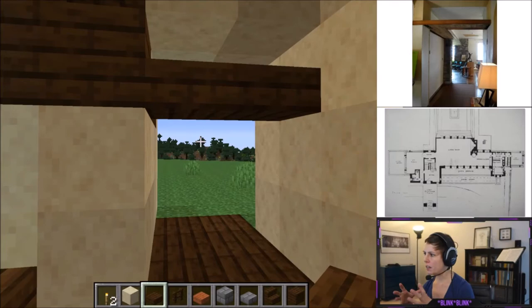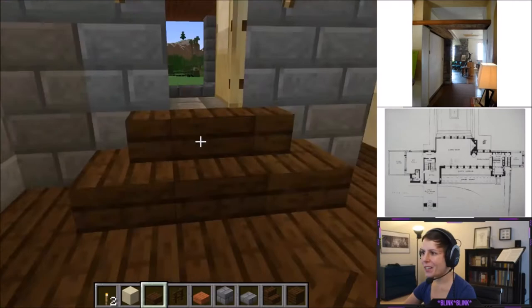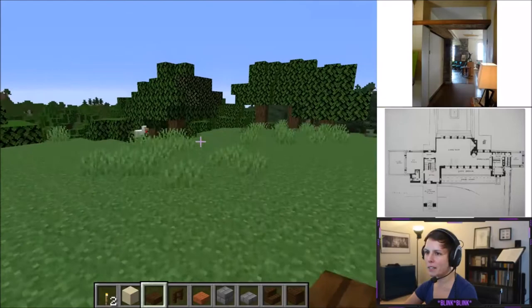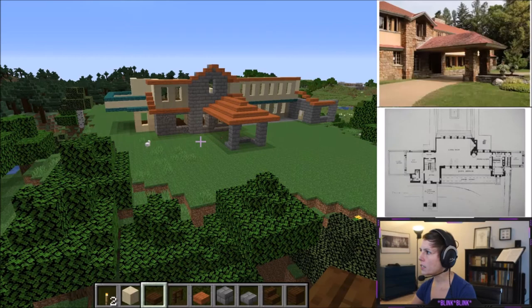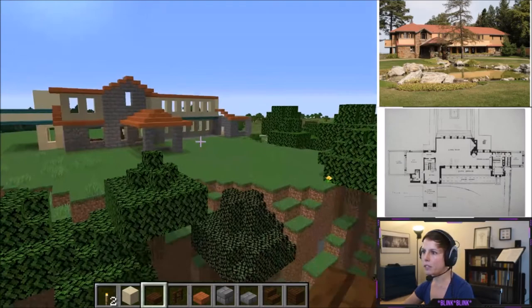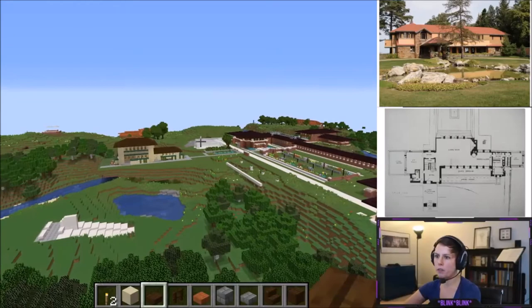Oh, hey, T-Gamer. Sorry, I was so absorbed. No, so this is a project called Frank Lloyd Wrightcraft. This is not my house, but a house designed by Frank Lloyd Wright, and it is in Buffalo, New York. It's called Graycliff. So this is a world where I recreate the architecture of Frank Lloyd Wright in Minecraft.